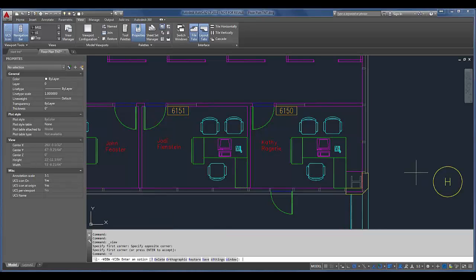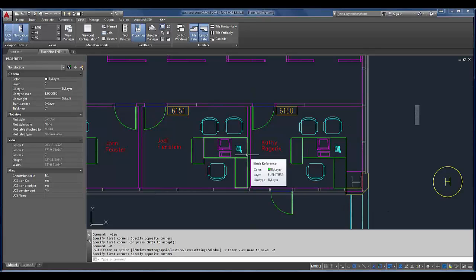And it gives me the same settings that we have in that dialog, but I'm going to do everything from the command line, and I'm going to say, let's go ahead and use a window. So I type W, and then it prompts me to save the name. So I'm going to call this V2. And then it prompts me for the window. So I'm going to go ahead and put that window. This is my second view, and it's done creating it.